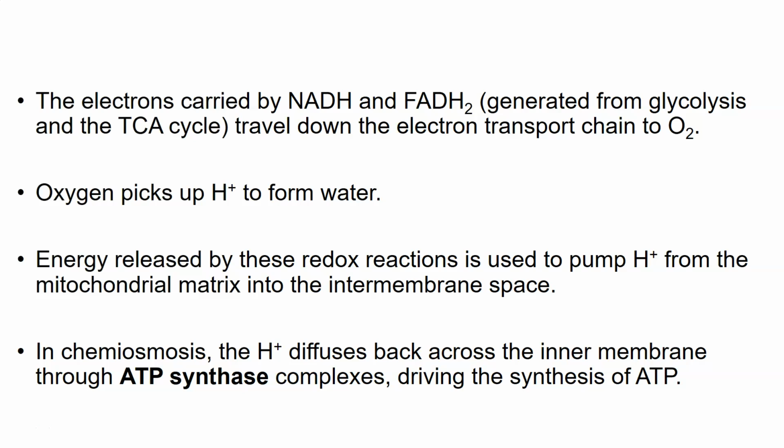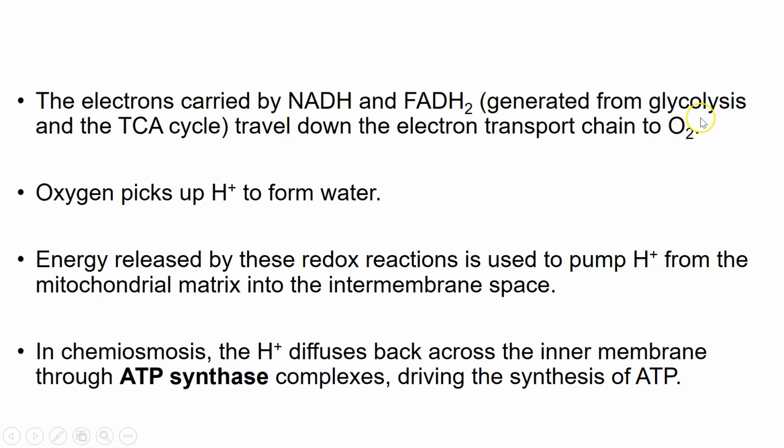So again, this is a bit of repetition. Let me just go through it. These high energy electrons are carried, obviously, in glucose. Glucose is broken down, oxidized in the glycolysis pathway and in the citric acid cycle pathway. And not only are you generating a few molecules of ATP, but more importantly, you're generating these electron carrying molecules, NADH and FADH2. These are the molecules responsible for carrying these high energy electrons.